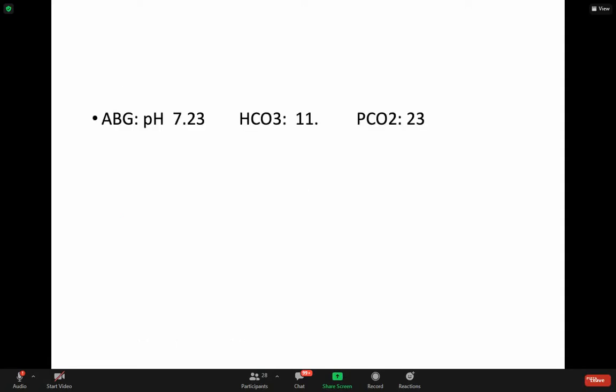So خلونا نحدد the primary process. What is the primary process here? يلا شباب primary process. Okay so primary it's acidemia صح ولا لا؟ it is acidemia تمام. الحين أسأل نفسي is it metabolic ولا respiratory؟ إذا كانت الميتابوليك لازم البايكارب يكون less than 24. إذا كانت respiratory البي سي او 2 لازم يكون more than 40. So البي سي او 2 is less than 40. This is not respiratory acidosis, but the bicarb is less than 24. So this is acidosis. Am I right?